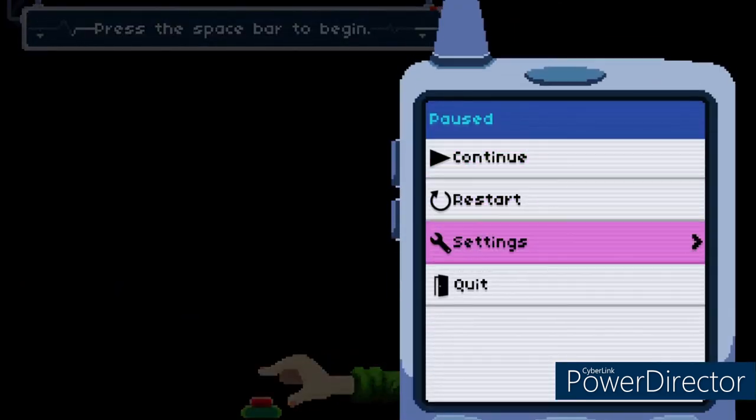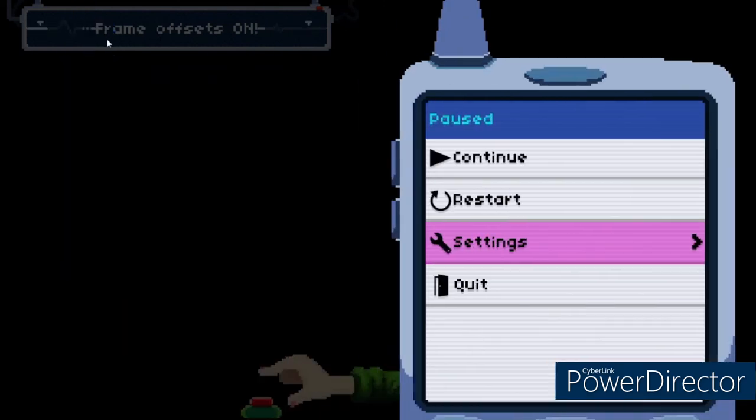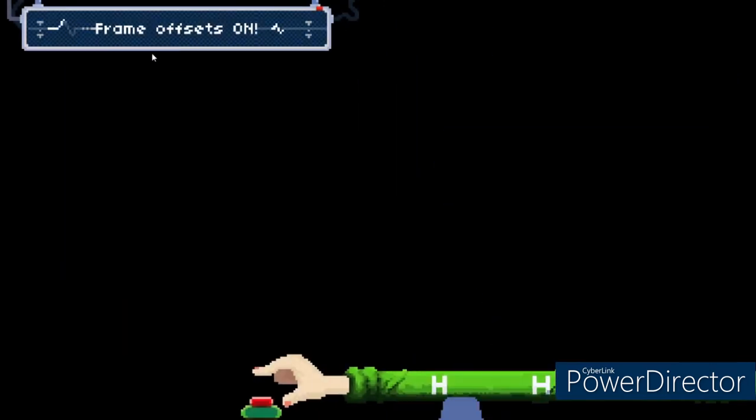Also, I'm just gonna switch on a little thing. That thing up there, the thing that says frame offsets, that's just a little setting you can toggle by pressing Shift and O when you're about to start a level. It's just a thing that I like to do, that people do, because it allows you to show exactly how accurate you were in terms of your presses, more than just your miss set, like how many misses.